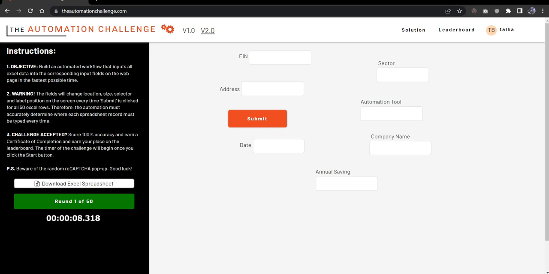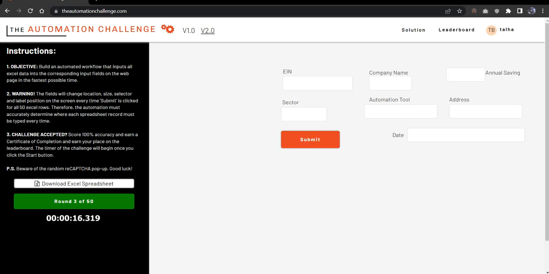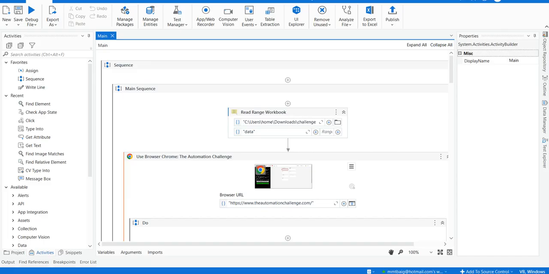Every time we click on the submit button, the locations of the fields will be different, as you can see here as well. For that there are two things that we can use to identify the field and enter the value. I will show you both. Let's move towards UiPath.